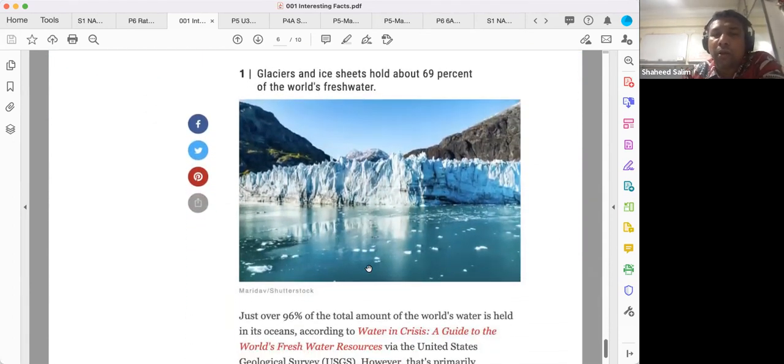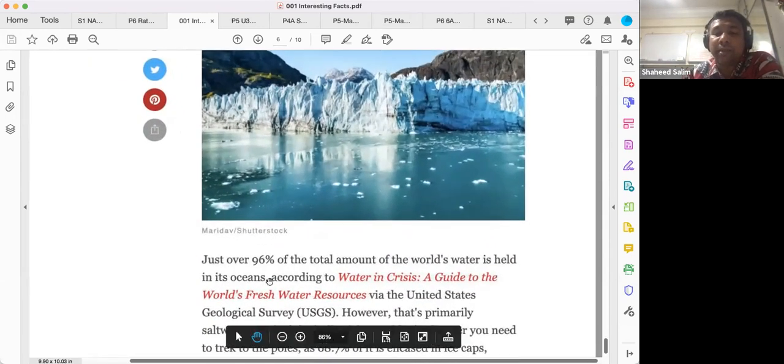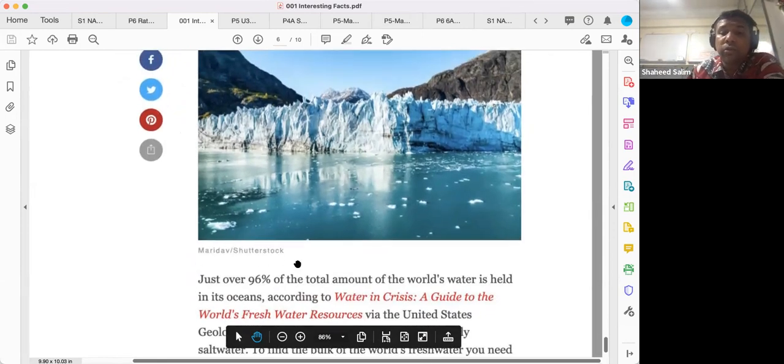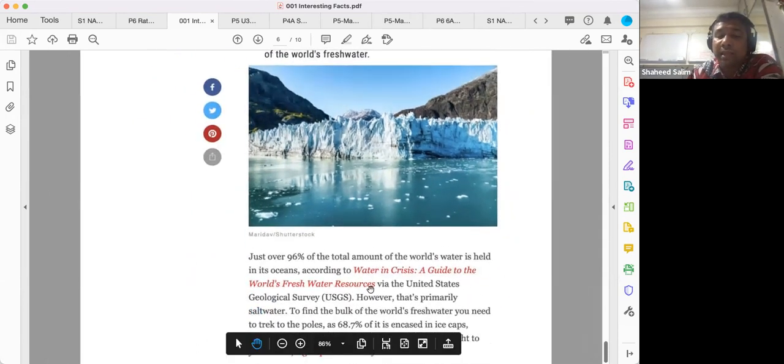Most of the water on Earth, 96% is in the oceans. You know, right? The Earth is like 70+% covered by the oceans and seas. So 4% is only fresh water. Some people say it's not 4%, some say it's 2%, some say 1% plus, whatever it is. But out of this 4% or 2%, most of the water, they say about, let me see, where is the thing?